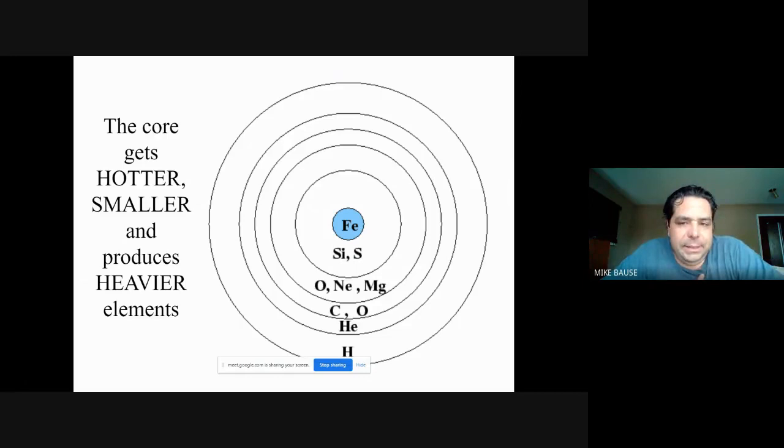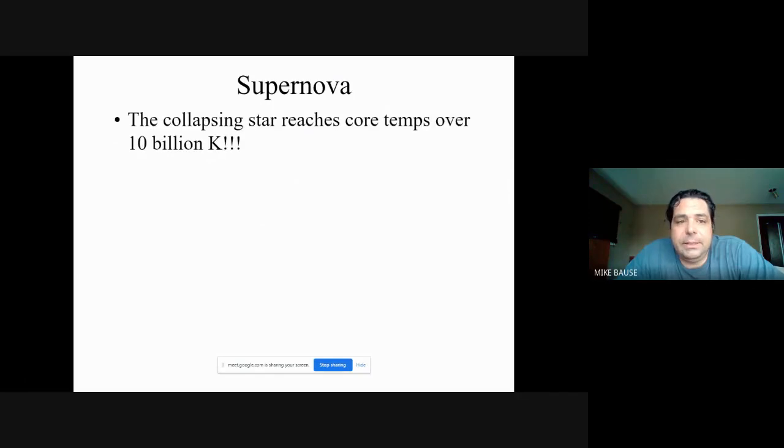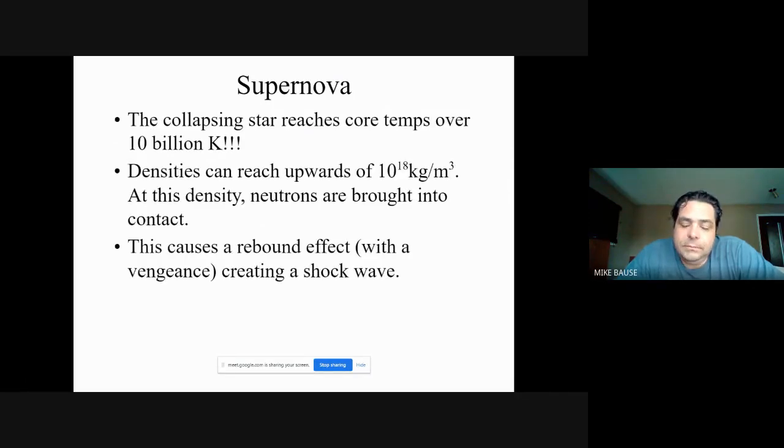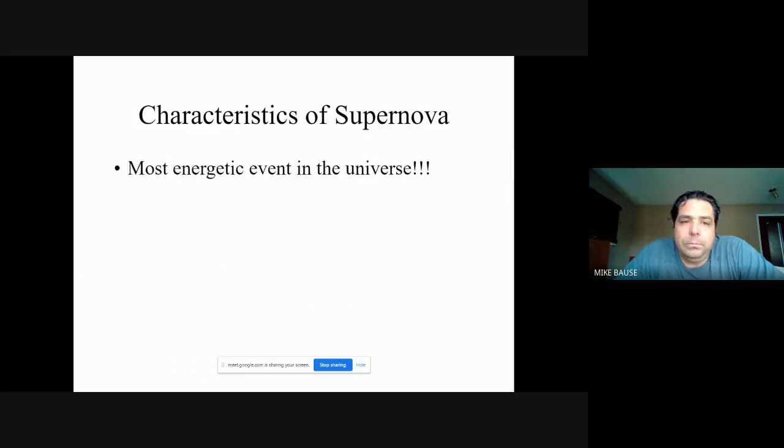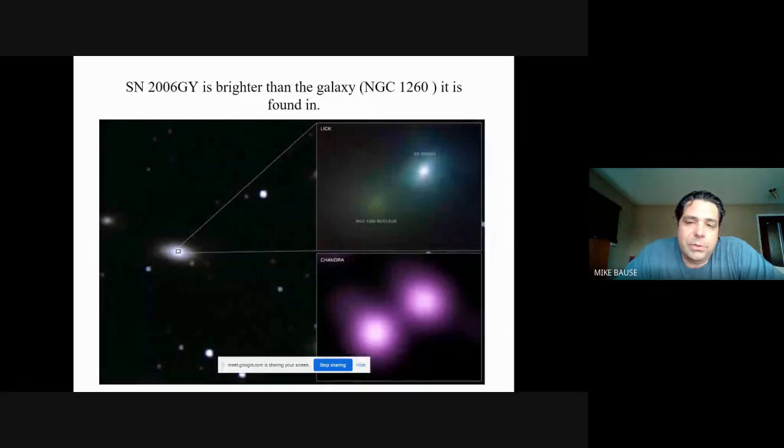So this is the shells of an onion here, right? And what you're basically seeing is that when hydrogen is fusing, the core is much bigger. And then hydrogen runs out, helium, the core gets smaller. Then it's carbon, then it's oxygen. Point of the story is as time goes on, the core gets smaller and hotter. And then iron is the problem, right? Iron core, we already talked about all this. Okay. So most energetic, I show you a bunch of pictures. Point of the story is it's a tremendous amount of energy.